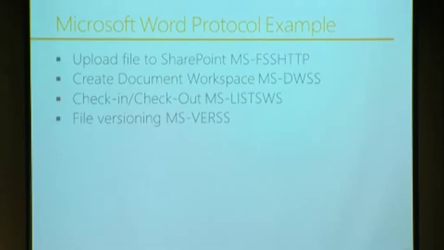Okay, so here's just another example of how Word would use these protocols. Uploading a file, it's going to be through the file synchronization web service. Creating a document workspace, so if you're doing co-authoring, you're going to need a document workspace. You're going to use that web service, the DWSS. Checking in and checking out of files, lists, file versioning, VERS. So you'll see all this communication occurring between the Office client and the SharePoint server for these various features, and it's going to be through these protocols that I've defined here.